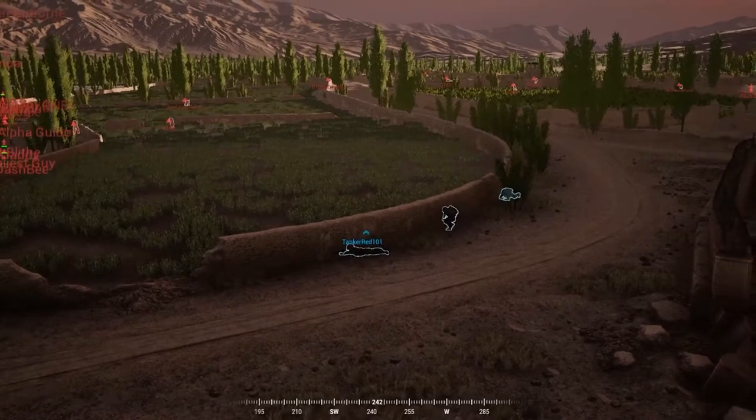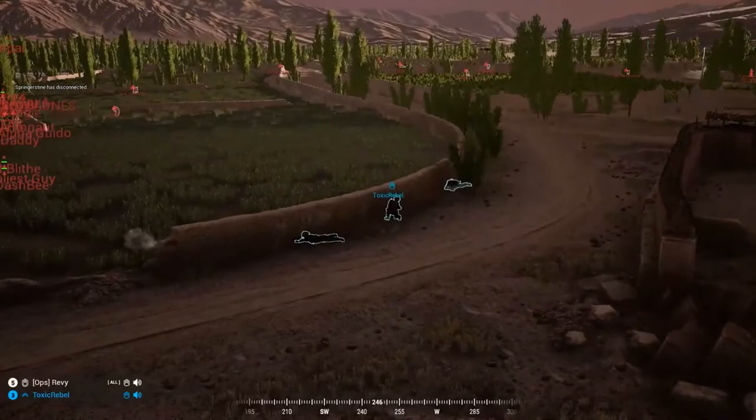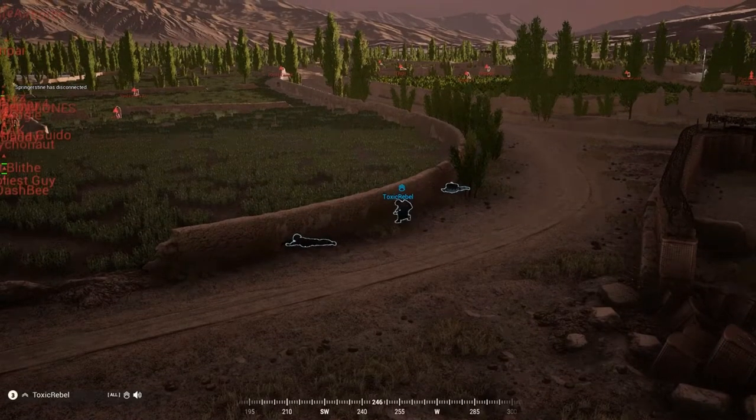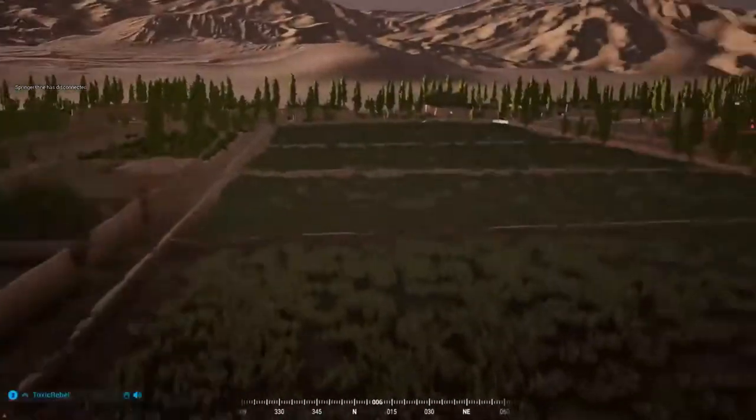I'm just curious, why did they pull out of here to here? What was their plan for moving here? Were they going to continue west? Were they going to fall back? I'm not sure. I think holding up in police station would have been the better call.